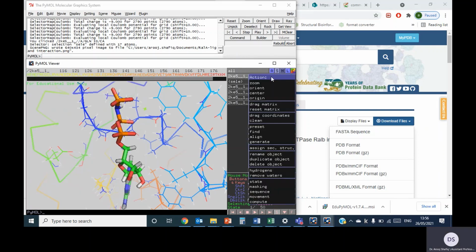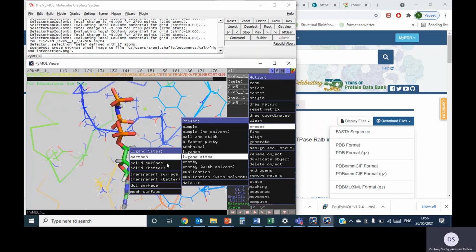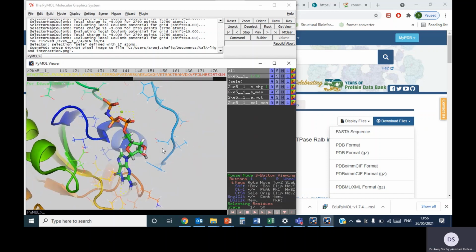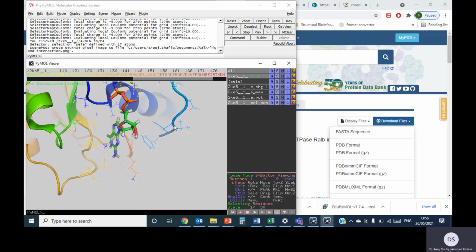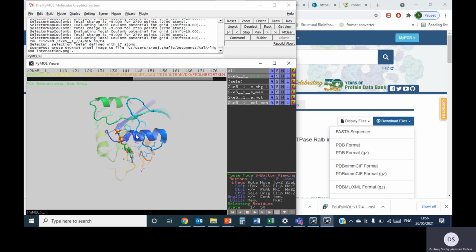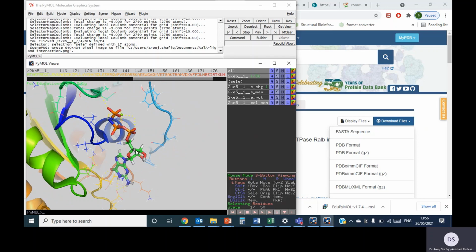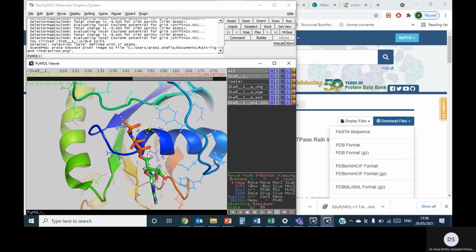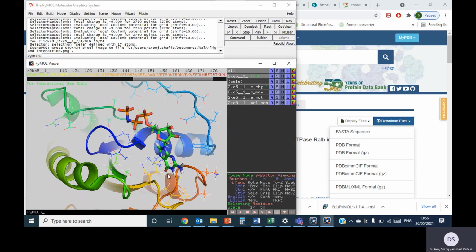And what I want is to present my ligand side as well in the form of a cartoon diagram. So now I have the rest of the protein in the form of a cartoon diagram, but the amino acids interacting with my ligand are shown as a stick diagram. Okay, you can see this here. All the region which is involved in the interaction with the ligand is shown as a stick diagram, while the rest of the protein is shown as cartoon, and you can see the interactions of the ligand with the amino acids.